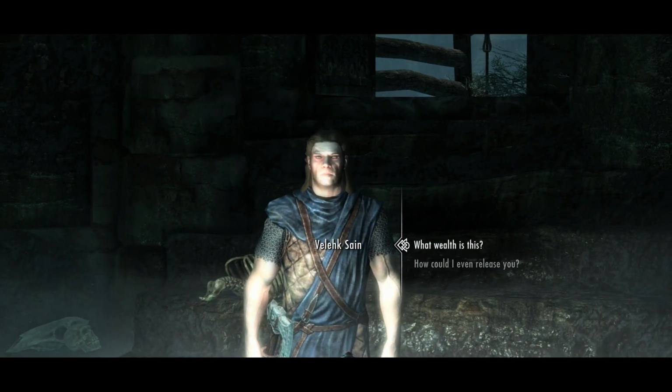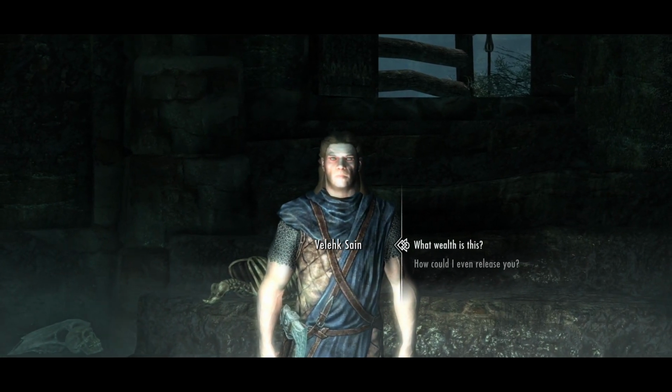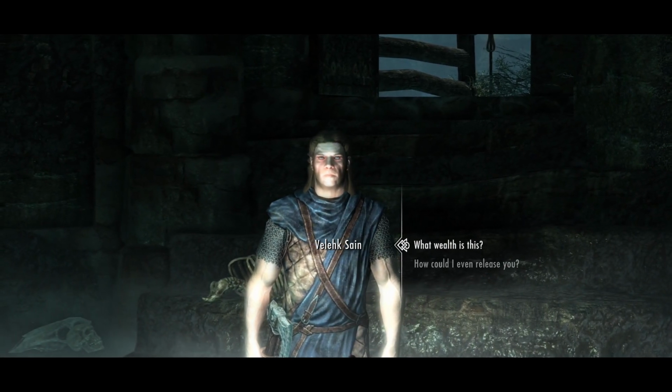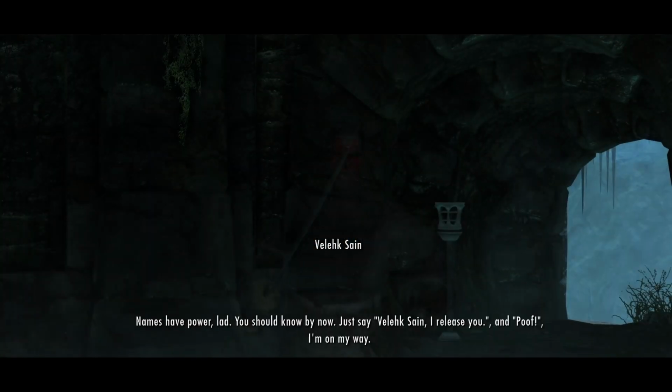So yeah, your choice here is to either kill him now and get whatever he has on him, or release him, and he's going to give you a treasure map for that.